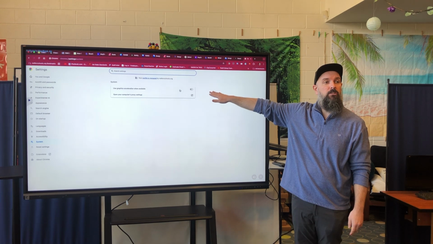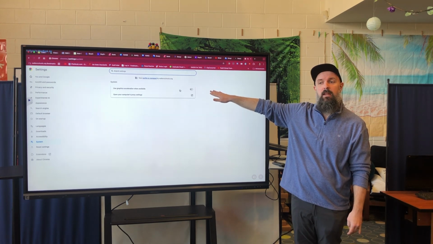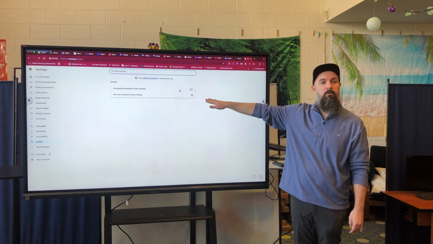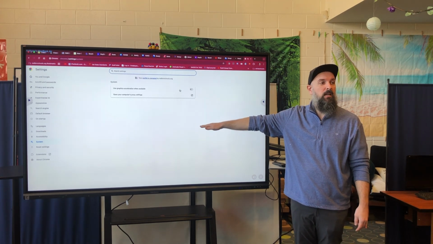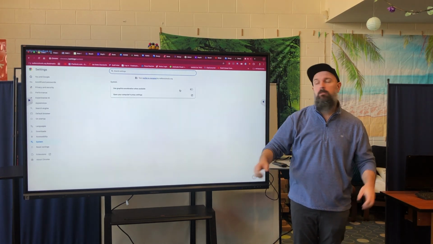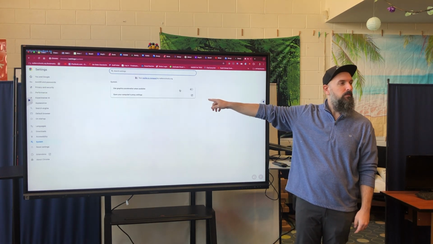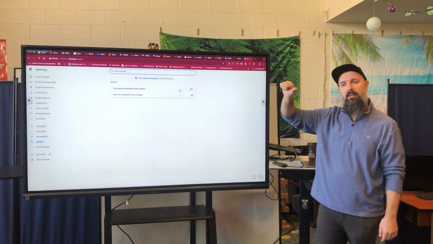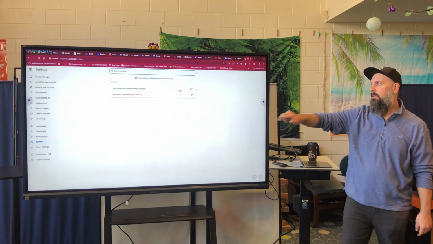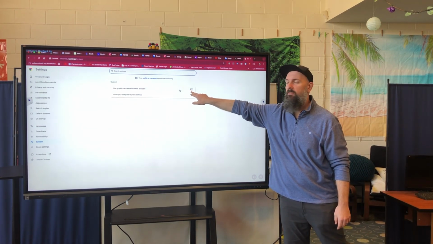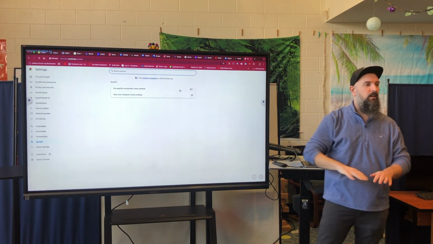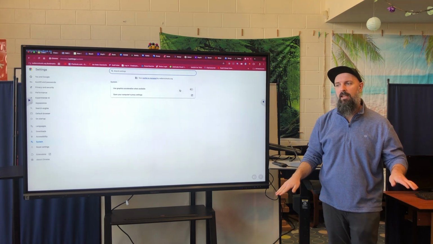And so if you've ever tried to use Netflix or Disney Plus and you were about to flip a table or throw a kid off a cliff because you were wondering why the video isn't working, this is why. So settings, system, and then just turn off Use Graphics Acceleration when available, and the black screen of death and chaos will go away.